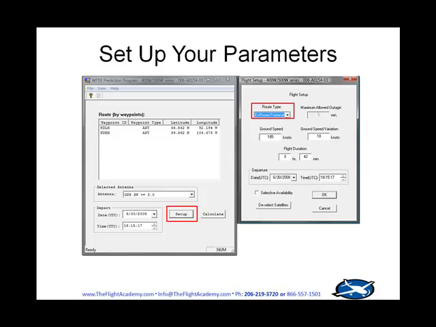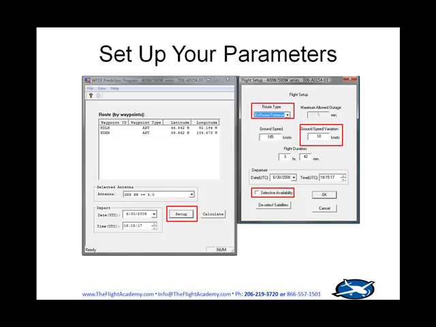Put in your best ground speed estimate and average it out for the whole trip. I recommend putting in a healthy ground speed variation. This variation gives a plus or minus window on your arrival time, which will be important when it comes to predicting what kind of minimums you'll have when you arrive at your destination. The flight duration is automatically calculated, but you're going to need to put in the date and time of departure.